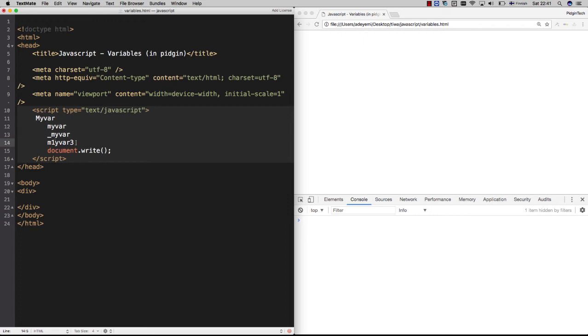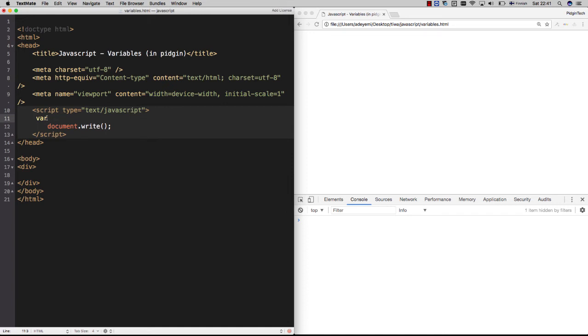Another rule is that a variable must not have a space. So if you write my var with a space, instead of the space, let us put an underscore. That is the second rule. And the last rule is that you must not use JavaScript keywords to name your variable.